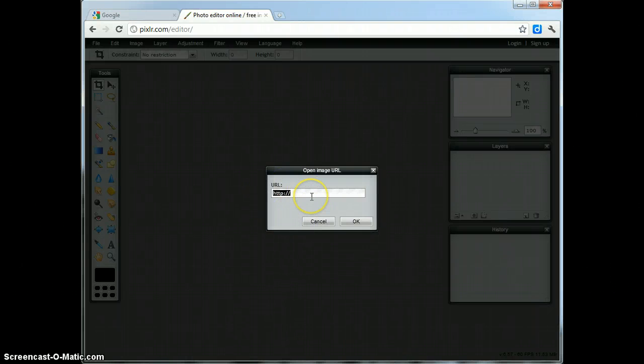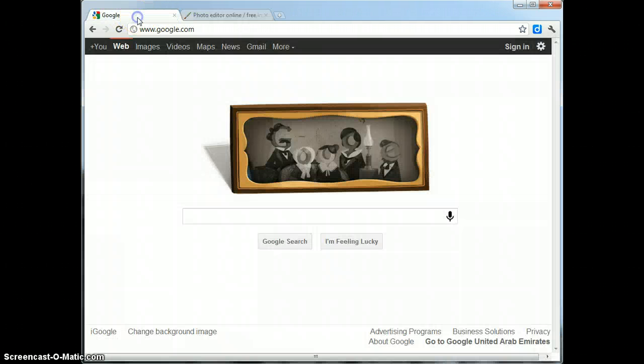Now, before we actually paste a URL in here, we need to go to Google. So I've got another tab open in my web browser, and we need to find an image that we can use to create a spot the difference. You need to think about the images that you're going to use.